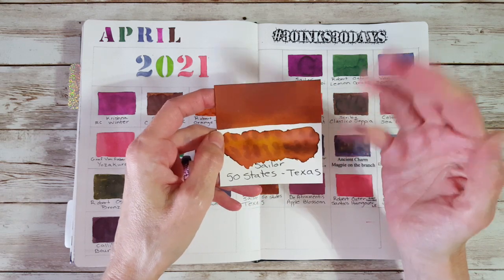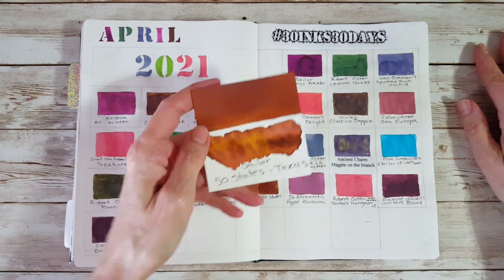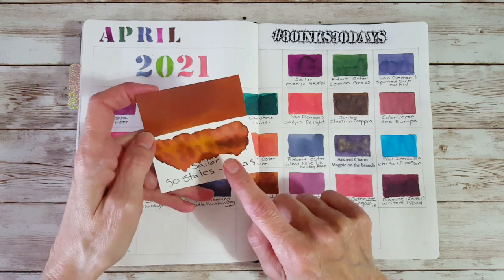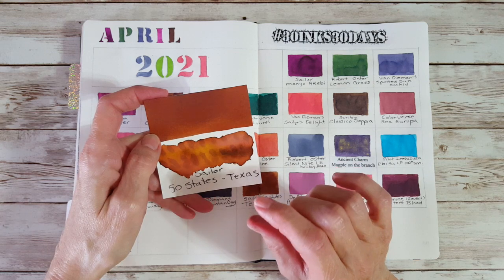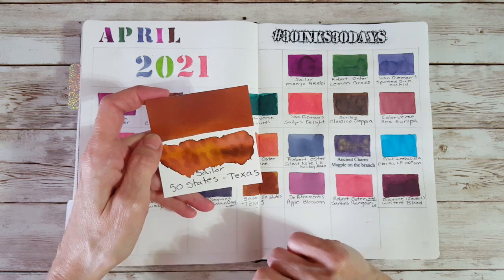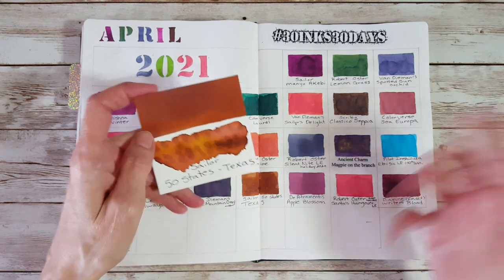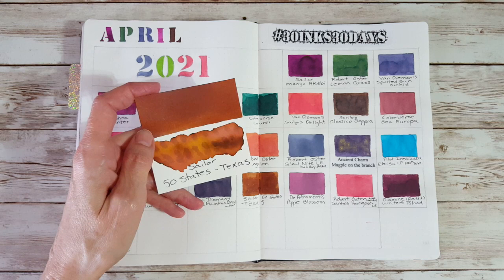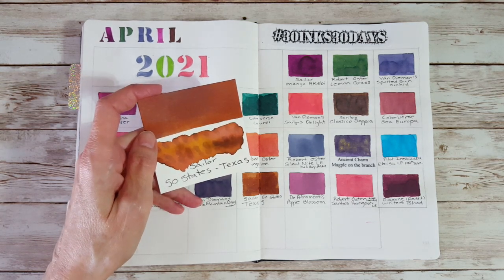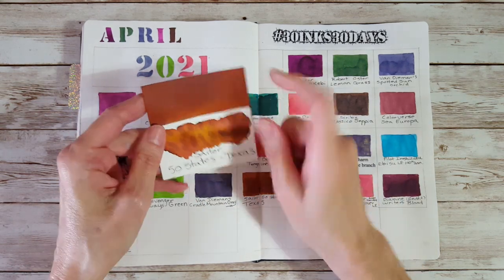This brown I am just so thrilled at myself that I blew more money on ink because it's beautiful. It shades gorgeously. It's just a little more darker than SBRE Brown, and it's pretty, and it's the state I'm living in. Texas. I claim Vermont as where I'm from because I'm from Vermont. So I'm hoping they'll do a green for Vermont. I don't know. Maybe I missed something. I went looking though, and I didn't see it.